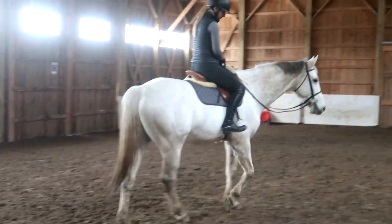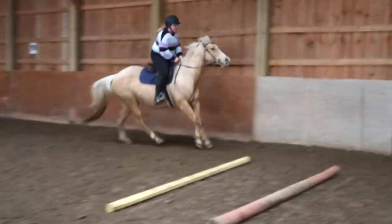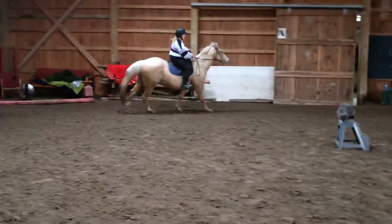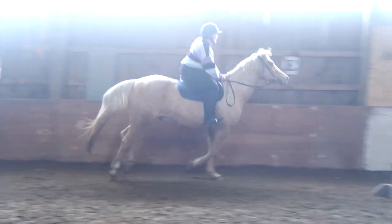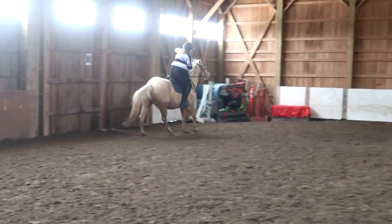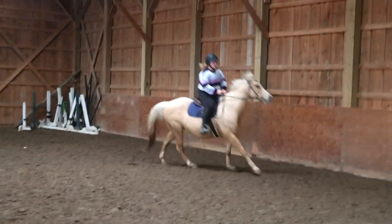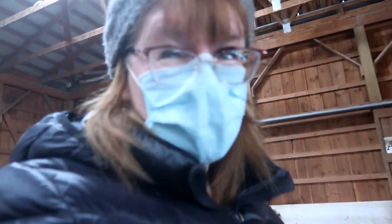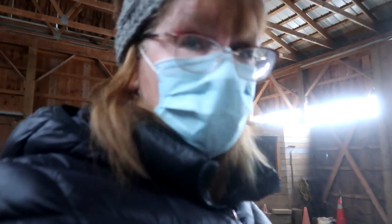Well, use your thighs. I'm bending around that inside leg, Sophie. But I trust Brandon and I understand. Just because you let go doesn't mean you still can't have contact. Your legs are swinging. So this is what she needs to learn. Bring his nose to the inside, push his shoulders and everything to the outside. This is where your legs come in — this is where everything you do you have to walk in the truck. She rides him and tries to keep her legs on and support him, but then her legs give out over time and they just start sliding again.